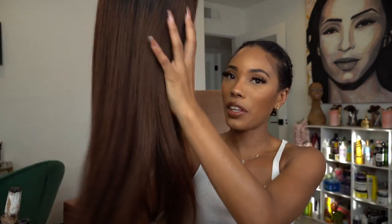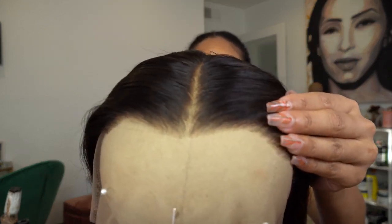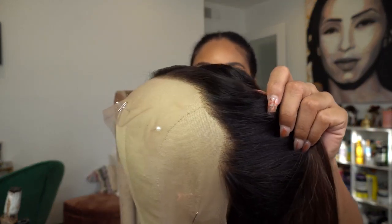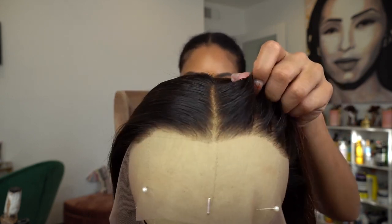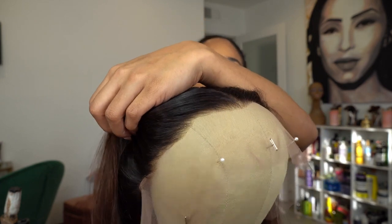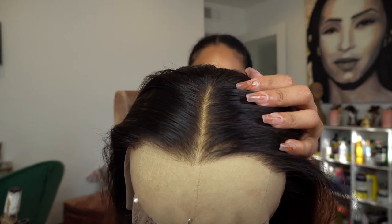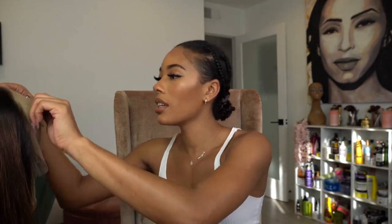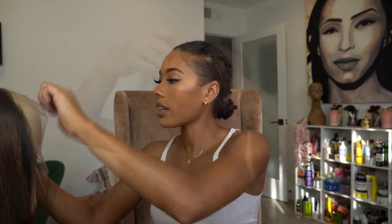So this is what the unit looks like. It's a pretty ombre unit, but goes from black to just a darker brown, nothing too crazy. And then this is what the hairline looks like. This is what they have as their pre-plucked, but we're going to do it a little bit more today because, I don't know, I just feel like you always need to do just a little bit extra to get it to be as natural as possible. But this is what it looks like. And then this is what the inside looks like.